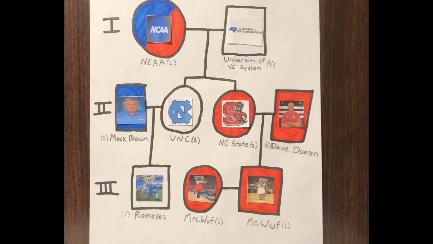My pedigree, I did a little take with football. The 1, 2, and 3 Roman numerals indicate generation, and the 1 and 2 by their name indicate the birth order. If you're a circle, you're a female. If you're a square, you're a male. And if you're shaded, that means you possess the trait of being good at football. Also, you see the little line connecting Mrs. Wolf and Mr. Wolf? That's because they got married on February 28th, 1981 by Wake Forest mascot, the Deacon.